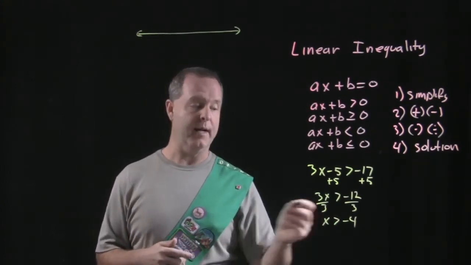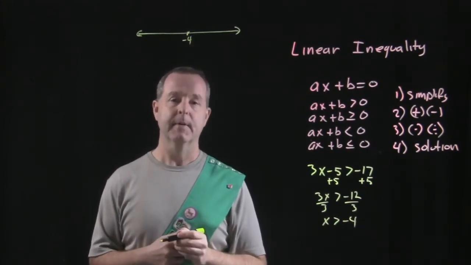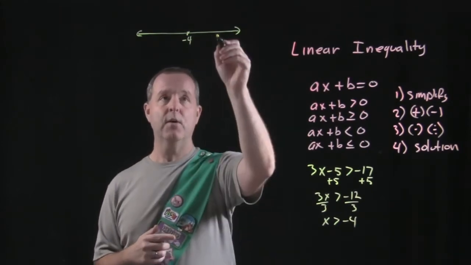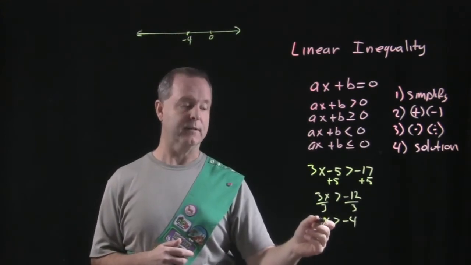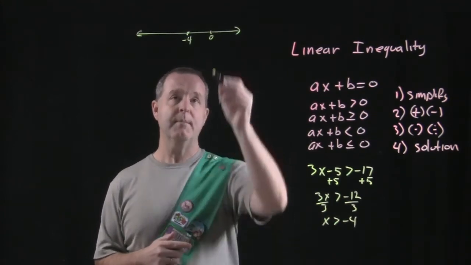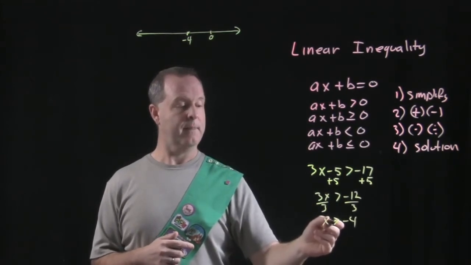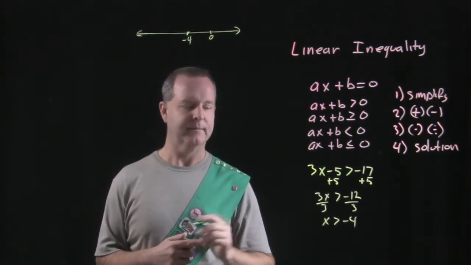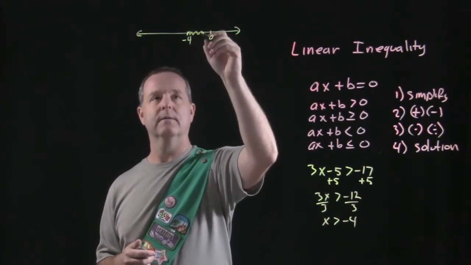We'll look at the breakpoint, which in this case is negative 4, and I'll just graph that, usually in the middle. And then I'll choose a test point to find out what side I shade in. I know there's a point over here that's 0. I'll look at this equation. Is 0 greater than negative 4? No, it's not. So that means all the values on that side are not correct values. Rather, no, sorry, 0 is greater than negative 4. Yeah, 0 is greater than negative 4. Duh. So that means that this is a true value.